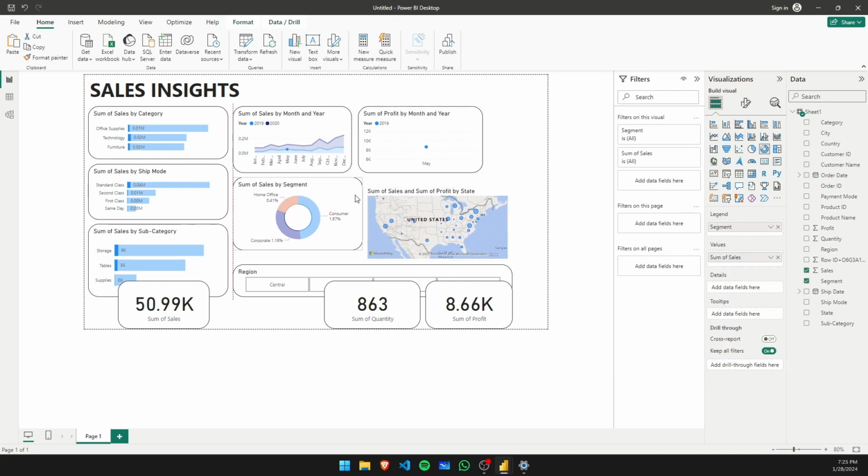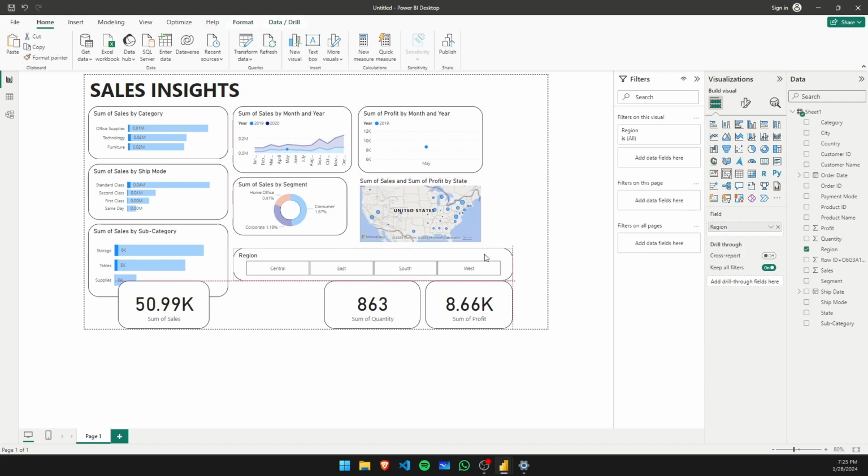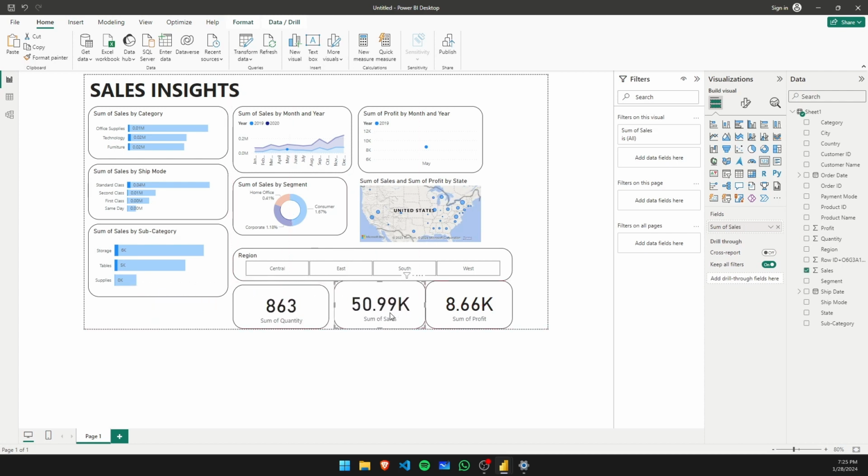Okay, let's go ahead and reduce the size. Perfect. Now that we can fit everything inside this, we are good to go.